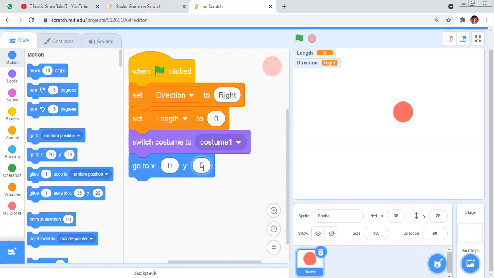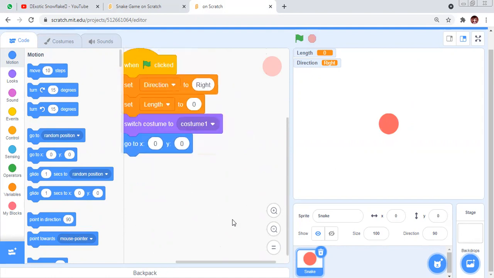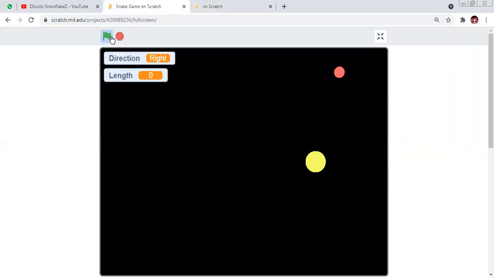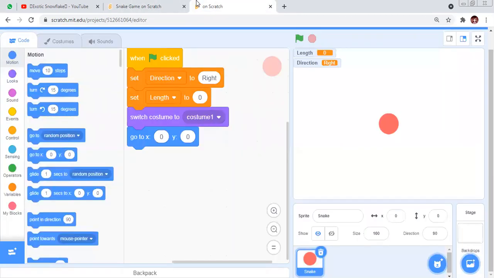So let's change it, and now it has to move, right? So let's code for that also. It should continuously move in the specific direction which is right now shown. So it will go forever in that direction.